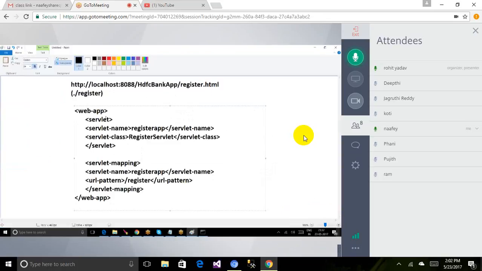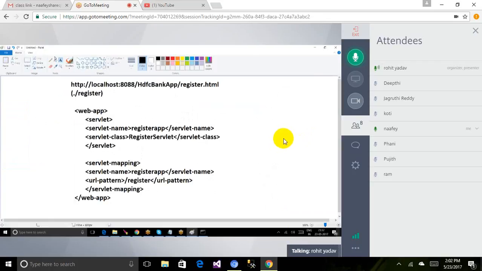The web.xml is there, and the /register has been taken. It will search for a tag known as servlet-mapping. In that, the URL pattern will be matched. So it's matching, right? The same thing. So this is the first step, you can say.